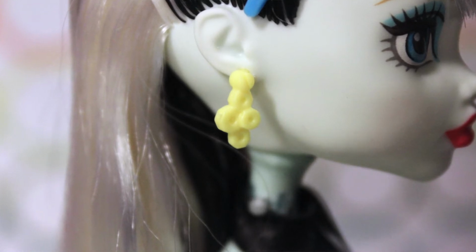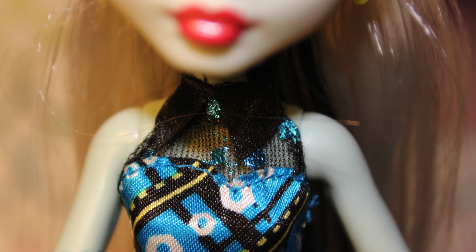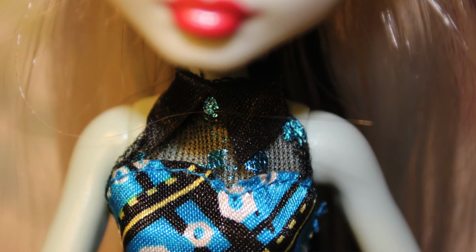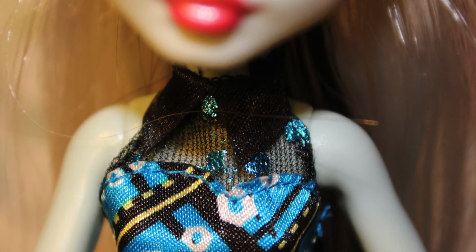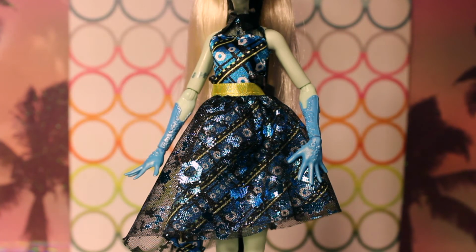All right, let's move along to her outfit. Photo Booth Ghouls Frankie is decked out in a lovely party dress. She has a black collar at the top with a little bit of netting at the very top of her chest that falls into a very gorgeous, deep cerulean party dress. It's almost like a plaid, like a checkered plaid outfit. Yeah, it's very fun. It's really, really colorful. It looks like it would photograph very well.